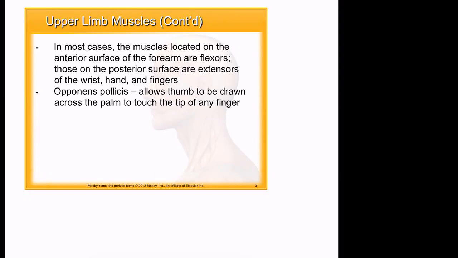This gets clinically important later on when we see patients who have carpal tunnel syndrome. You may have heard of this before. Carpal tunnel syndrome is a compression of nerves, especially the median nerve, that runs up through the wrist. And one of the things it innervates is the thenar muscles of the thumb. So if that nerve is getting impinged, then that muscle group will start to lose some of its bulk. It'll kind of flatten out. We call it thenar wasting.